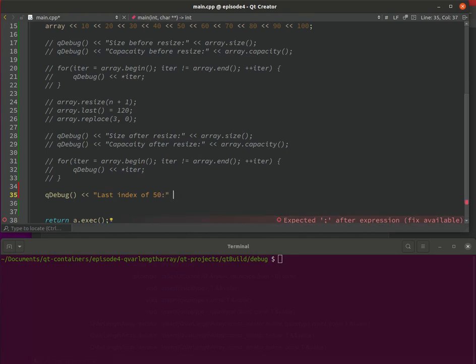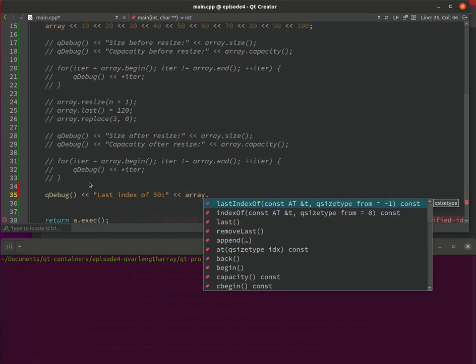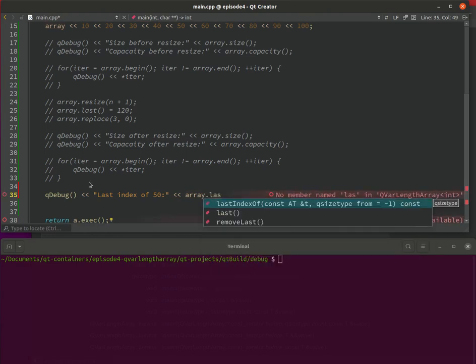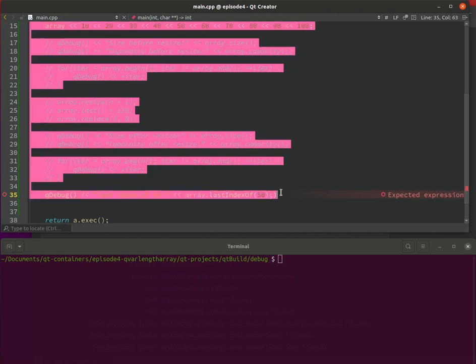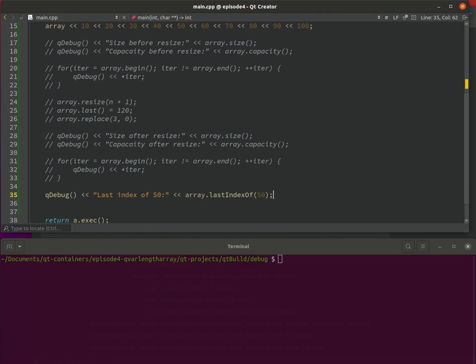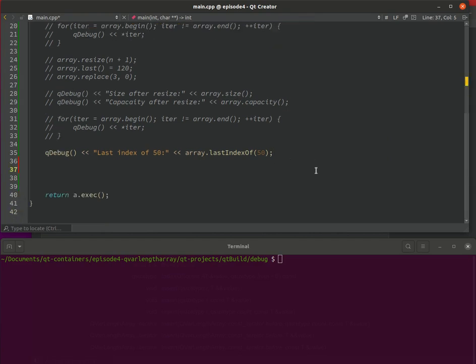Okay. And then I want to say output array dot last index of, and I want to give it 50. Too many parentheses. And there we go.